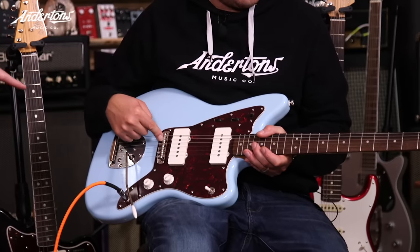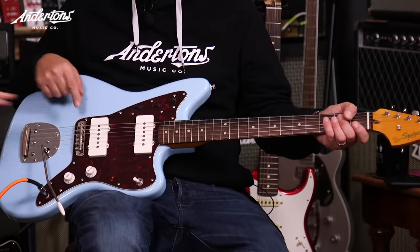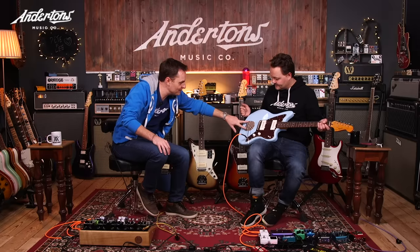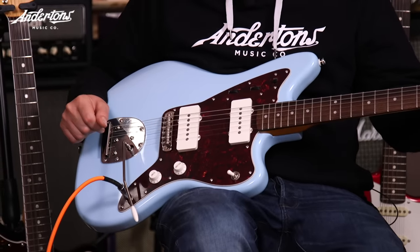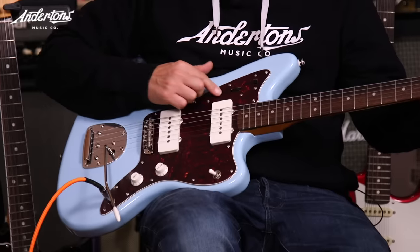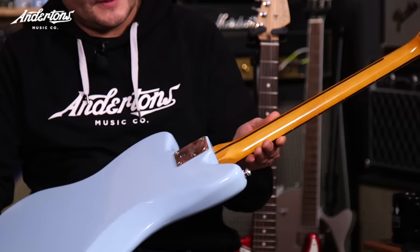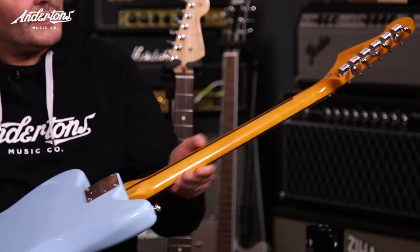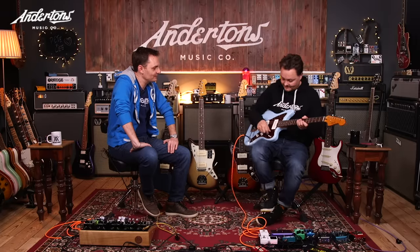You've got no binding on the fretboard. No binding, yeah. You've got the sort of improved bridge, which actually came off the better Mustang. Yeah. And you've got a trem system that doesn't have the lock. So you just can't lock it. Yeah. Other than that, other than the fact that componently it's obviously all made in Indonesia, I think, and so a lot of the components will be sourced in the Far East. But other than that, it's a pretty faithful version of a Jazzmaster. Look at the neck on this. Let's get some playing, man.